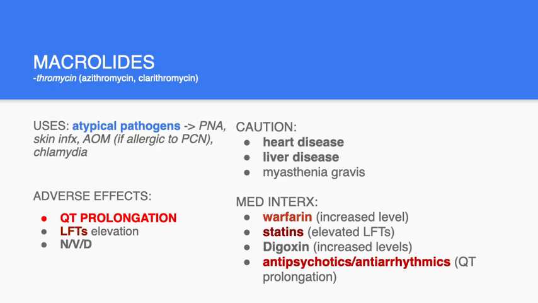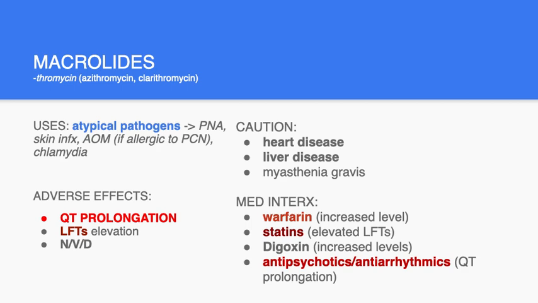You want to use caution in your patients with heart disease, liver disease, and myasthenia gravis. That's kind of a weird one that they did mention a lot in the Leik and Fitzgerald textbooks when I was studying. I didn't see it on my exam, but I could see them testing on that. With the caution with heart disease, obviously because of the QT prolongation, if your patients have issues with like arrhythmias and things like that, we want to avoid this medication if there's something else that we can give instead. Liver disease we want to avoid or use with caution just because the medication can cause LFT elevation. So we really want to be monitoring that in our patients that have liver issues.